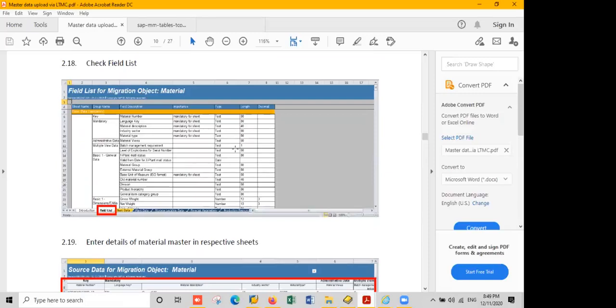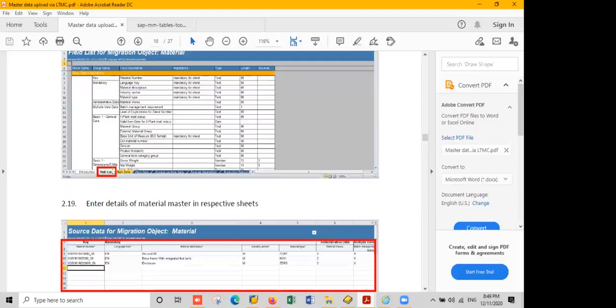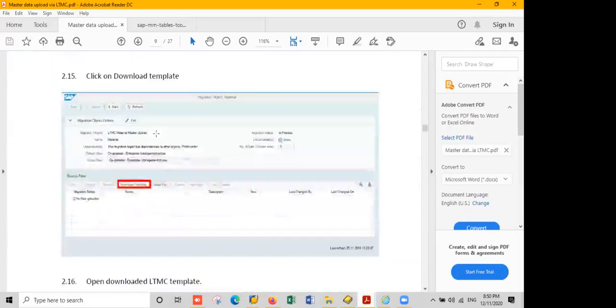Okay, you have both. So I will show it in LTMC separately. SAP has already provided those templates. With reference to those templates, you just have to maintain and upload them. The only factor is to know which field or which object you are going to select. There is also some complication in LTMC.